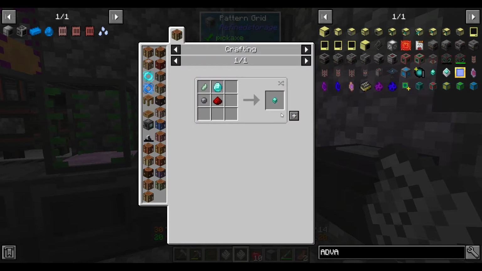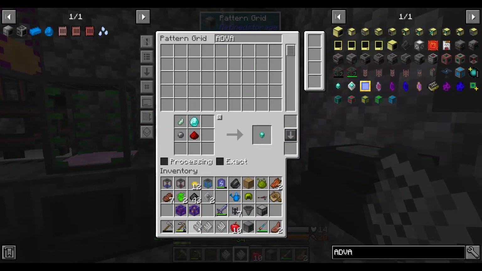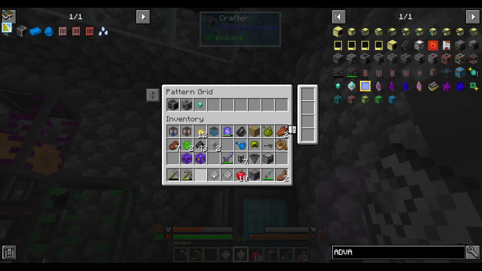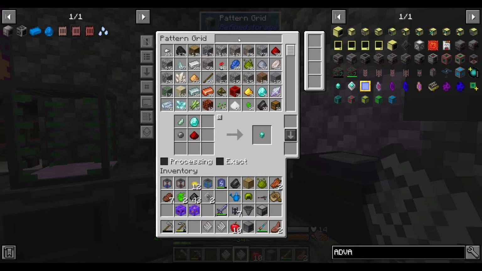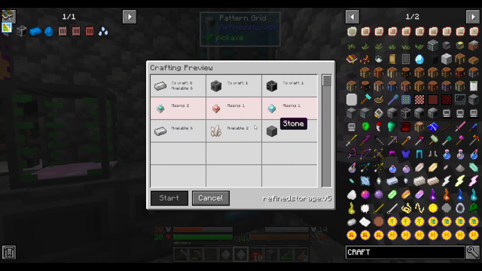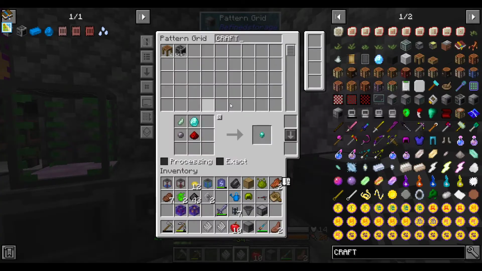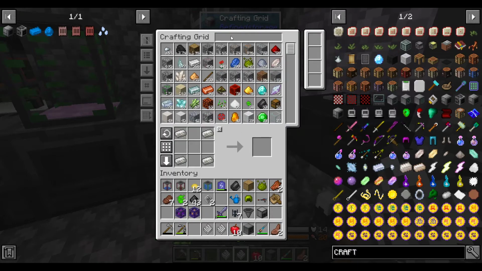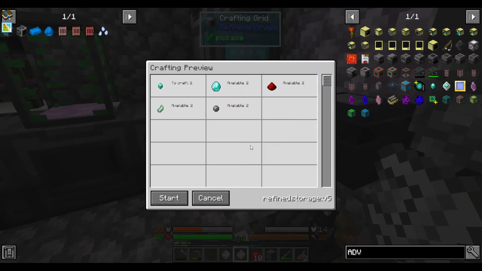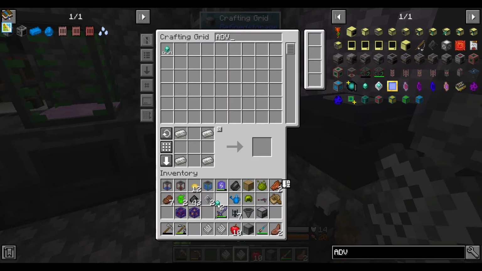So that's going to make that, and that's going to make that. And this is going to go into here. And these two are going to have to go in the smelter. So we're going to do another crafter, right? I don't remember if I needed two of those or not, but I'm going to make two of them.